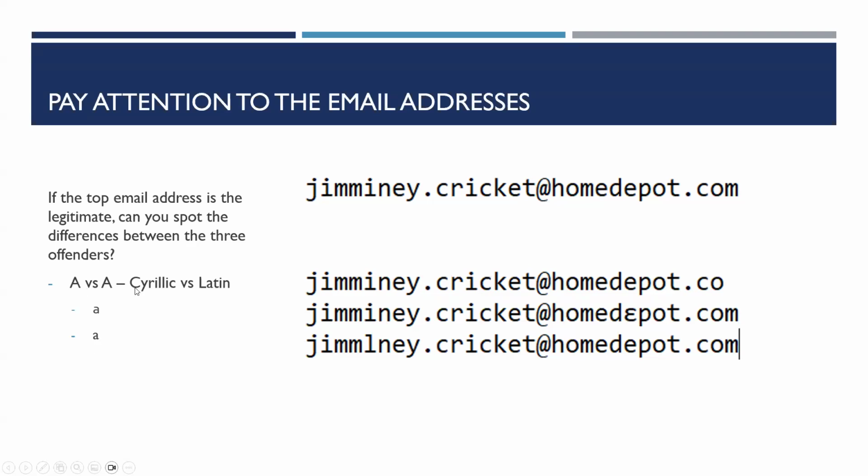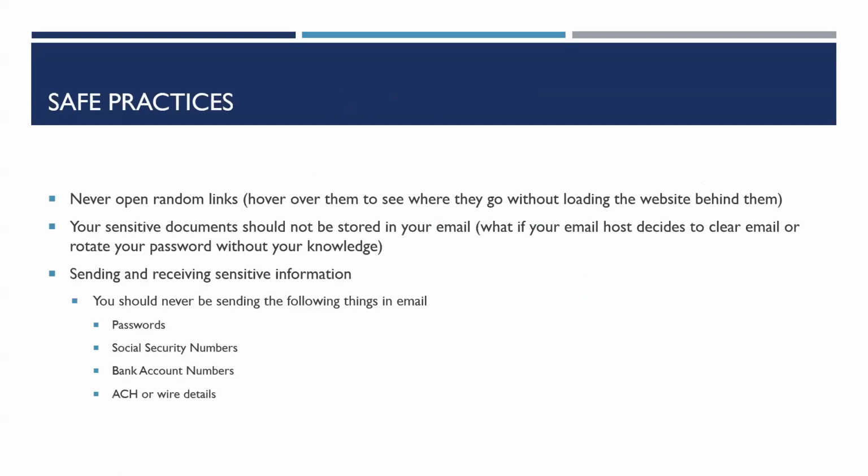These are Cyrillic versus Latin A's. You'll see it more often than not. The one at the top is a Cyrillic A, and the one at the bottom is the Latin A. They are very, very similar, but different enough to make it a completely different website or a completely different email address. So it's just something to be aware of. If anyone's asking you for information, just get them on the phone and call them and confirm that that's actually what they need, or ask them, hey, did you send me this? Okay, you didn't. All right, well, I'm going to block this email, then delete it.